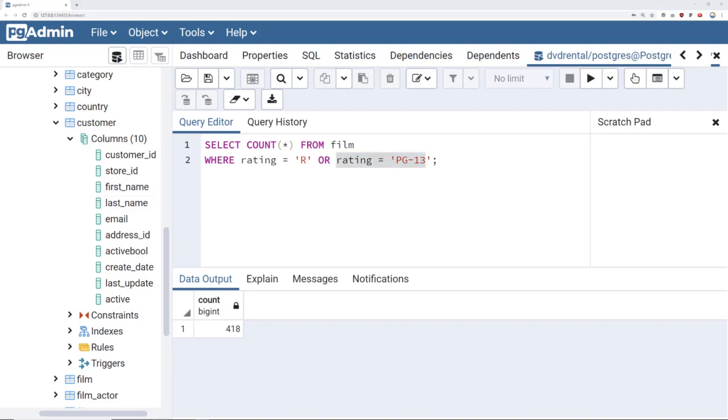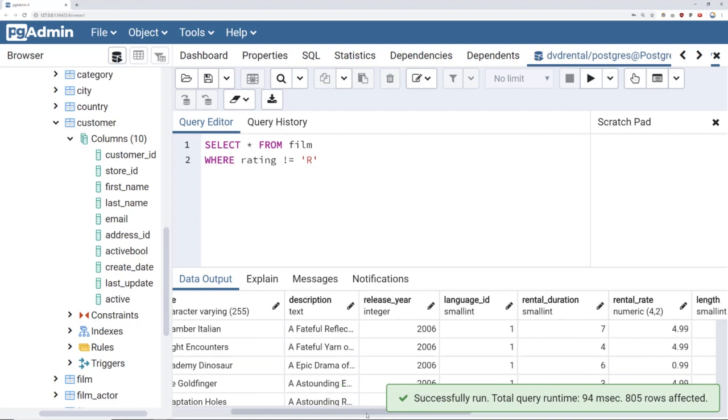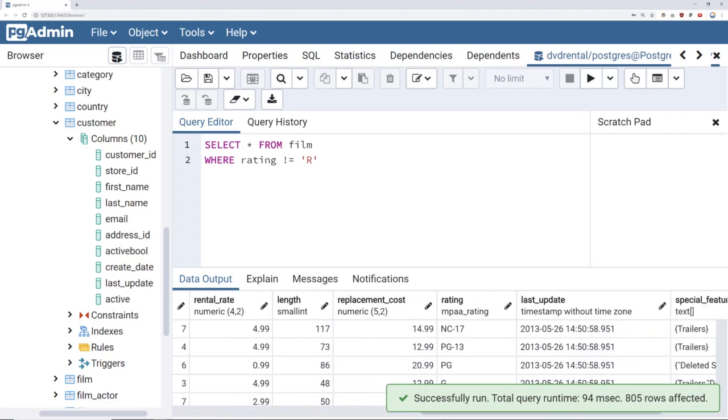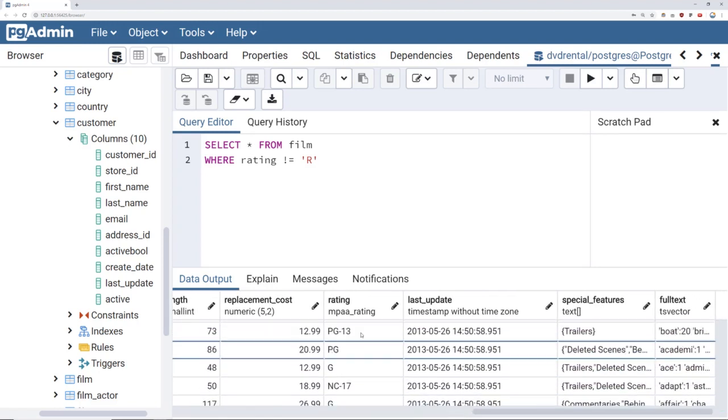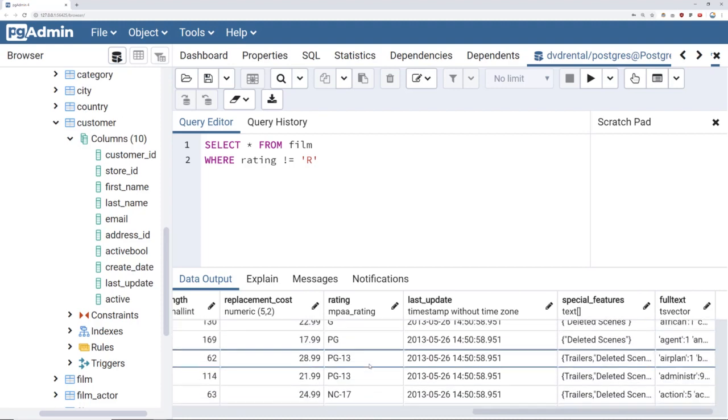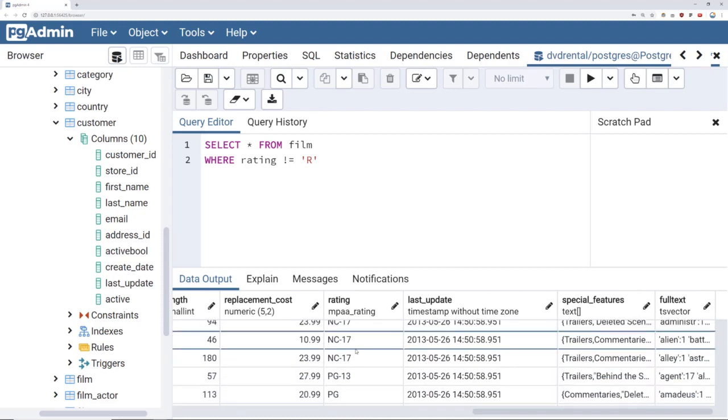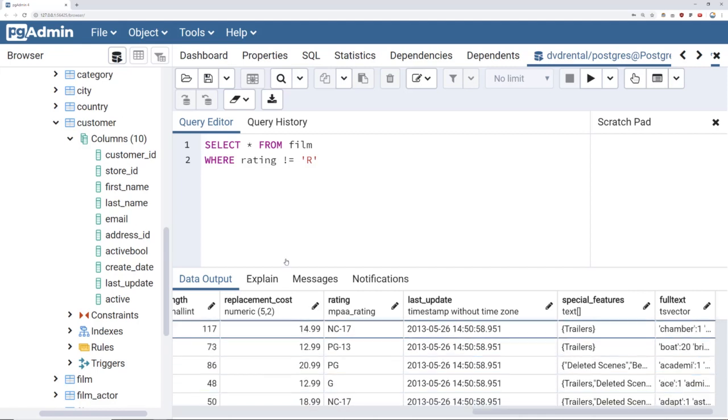Now remember, we also have the not equal to operator in case I want everything that isn't an R movie, for example. I could say something like the following. I could say where the rating is not equal to R. And let's just go ahead and grab all the columns here so we can see the results. We'll go ahead and run this, and if I scroll over to the right, you'll notice on the rating that everything here is everything that's not R. So that's G, PG, PG-13, NC-17, etc. So we have all the ratings here, but none of these are actually going to then be R.